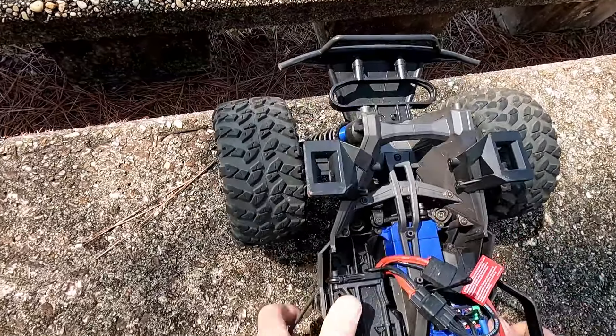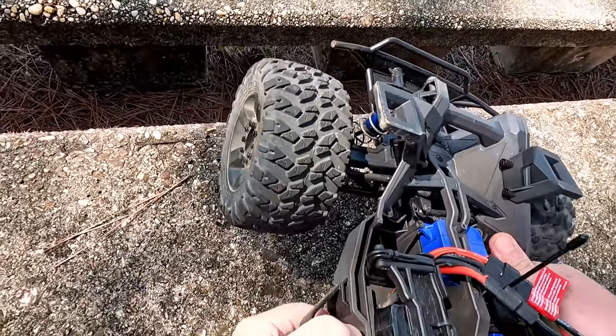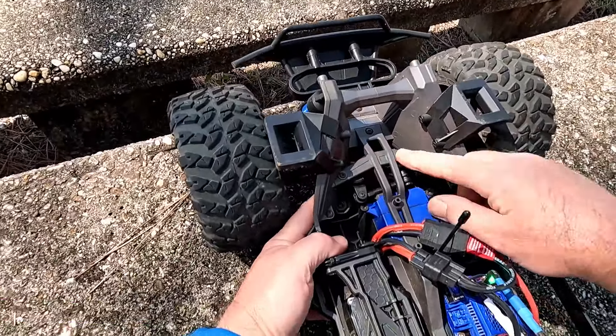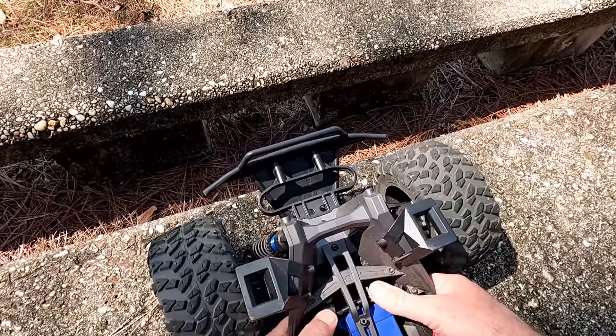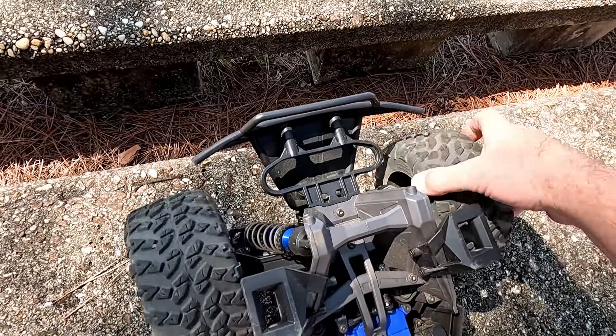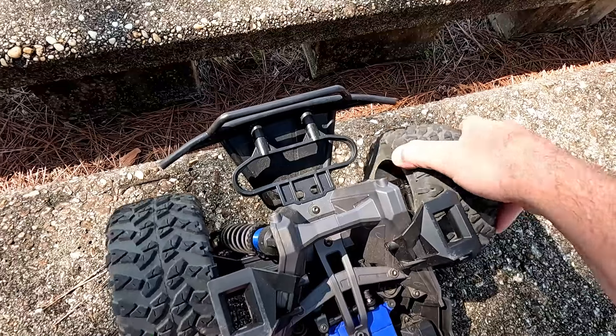I expected customer service to be like, 'Hey, sorry to hear that, let's take your information — if this tends to be a thing and we come up with a fix, we'll contact you.' Instead I was actually lied to — told it's a skill level 4 vehicle on 4S, with no asterisk saying this is actually a level 6 or 8 on 8S or 6S and that 4S is where you should start.